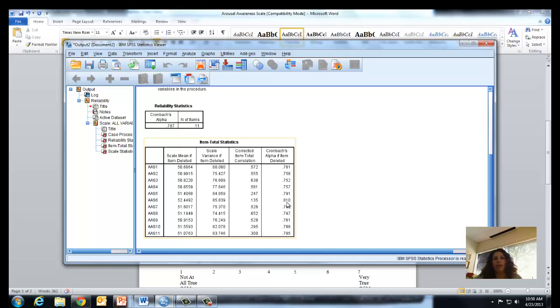And another way I can look at my decision to see whether I want to get rid of it is that if I delete it, this column here tells me what my alpha would be if I just deleted that item and kept all of the rest. And I can see that my alpha would go up to above a 0.81. If you look at all of them, really it's the most lucrative decision to delete it. I might just choose to do that in the future, only because then I have a 10 item scale, and removing this one item gives me a really nice Cronbach's alpha, or internal consistency.